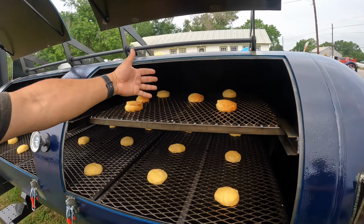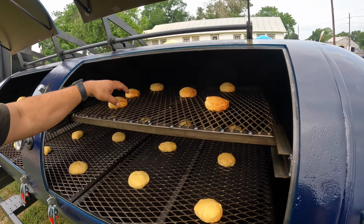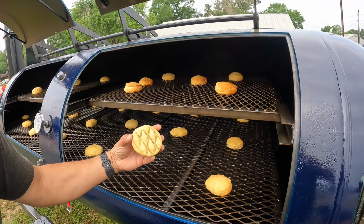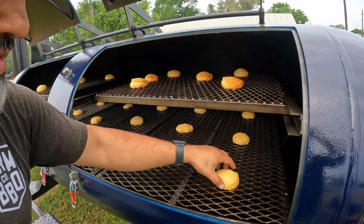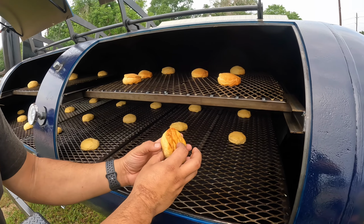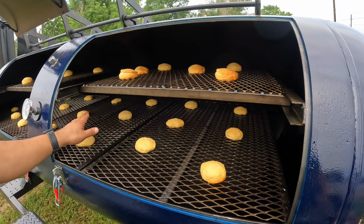Obviously, like I said, these are the ones, but you really normally wouldn't ever put any briskets here because the heat rises. This is your main focus right here. And you can see, look at that. That's a nice good golden brown, but still good even temp all the way across.